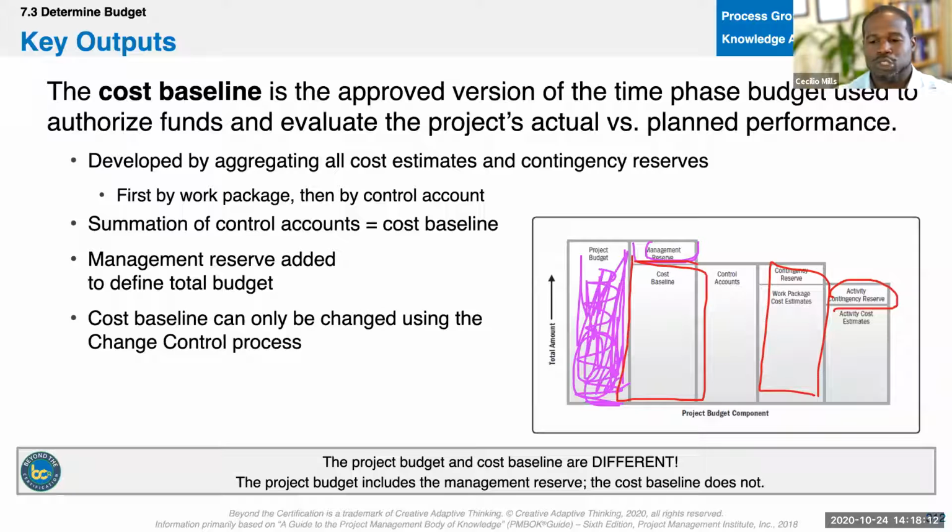We as project managers own this. We own this cost baseline, right? Meaning that we're accountable to hit these numbers. We've estimated them with our teams. We know what the money is for. Now, the management reserves kick in for the unknown. So this is sort of like, we did a bad implementation, or we implemented on the wrong server, something like that, right?